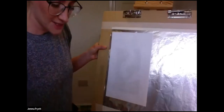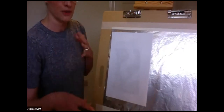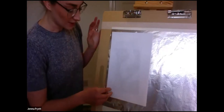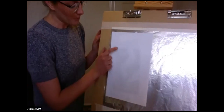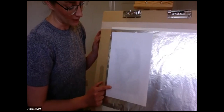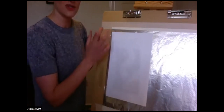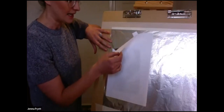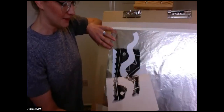And depends, you can use a heavier paper if you want to work towards final pieces or anything like that. But I do think the beauty of working with just the A4 paper, literally printer paper, is that when you're pressing it with the clean roller, you can see it appear as you're rolling, so you know when it's ready. But obviously with a thicker paper, you're not going to get that. And we're going to very carefully peel it away.